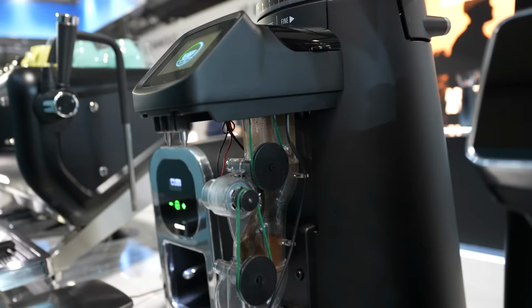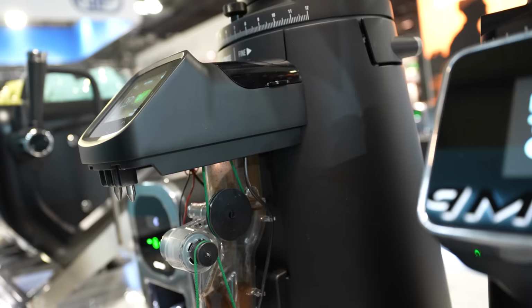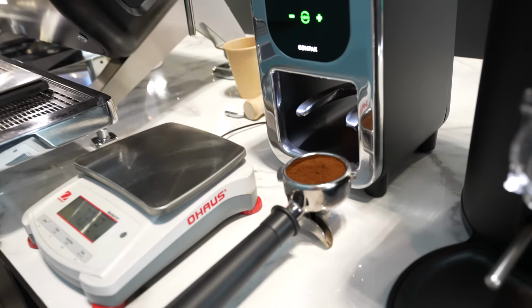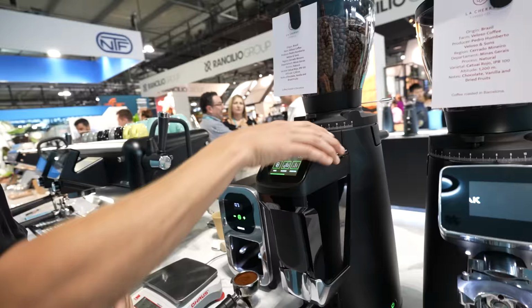So it's two doses. You can choose one dose or two doses. Exactly. The second one and the first one are conditioned to each other. It's brilliant. And look, it's pretty fluffy. The coffee is very well distributed. If you want to clean it, it comes with a brush.